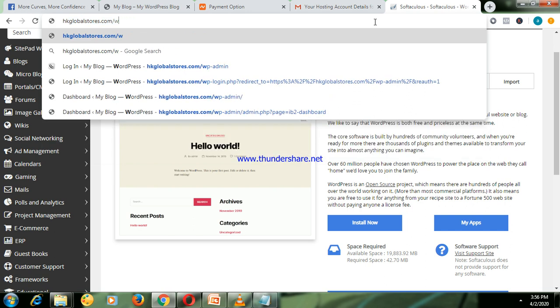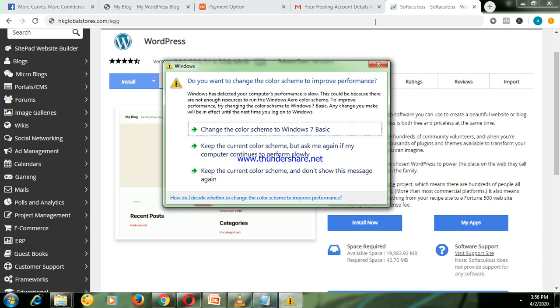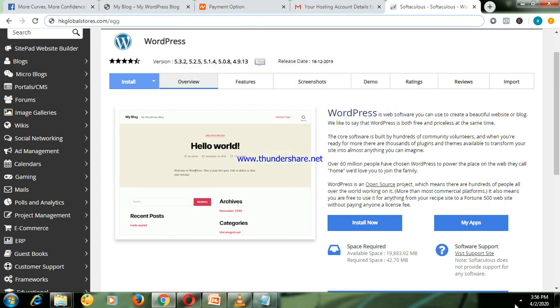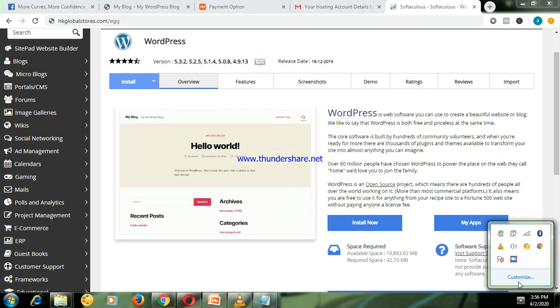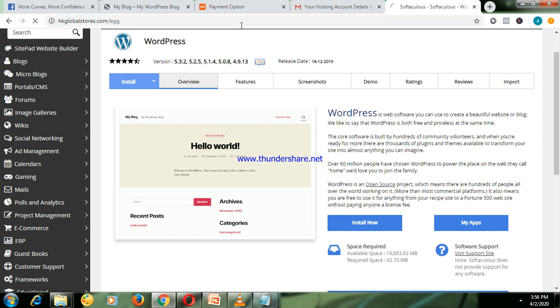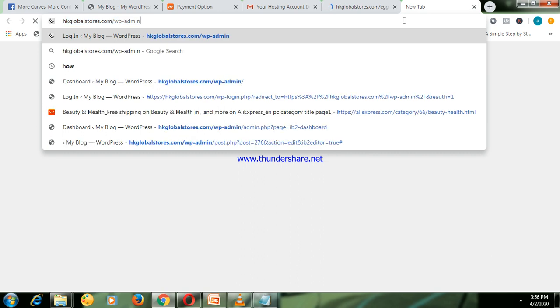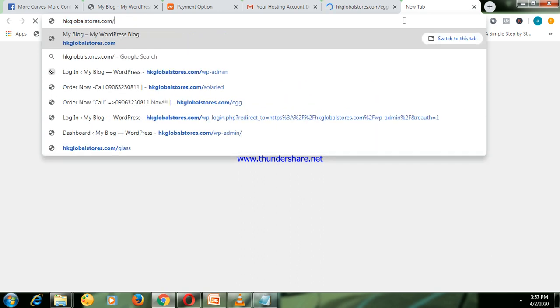hkglobalstores.com/egg. That is, there's a permalink. No, don't let me call it permalink. I don't want to go techy now. So hkglobalstores.com/egg. That is, I'm still using a single domain name, and I'm having more than one page. Let me show it to you. So let's go: hkglobalstores/egg and hkglobalstores/glass.